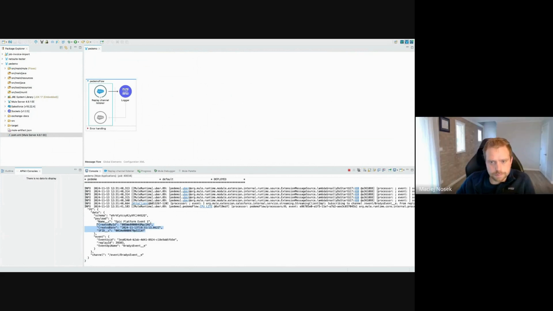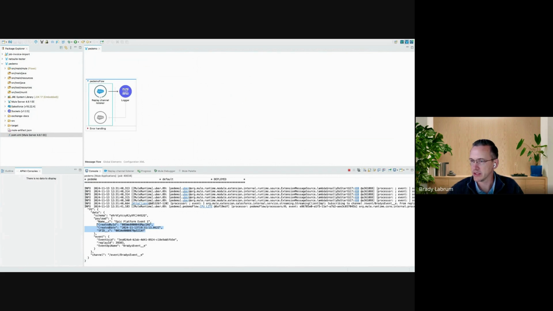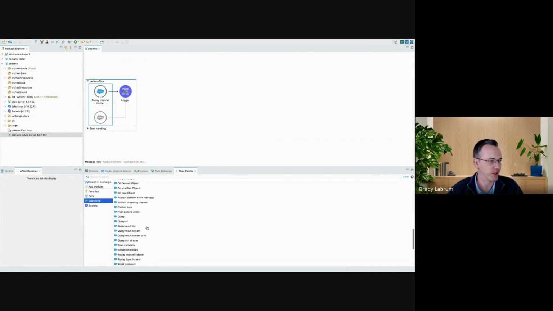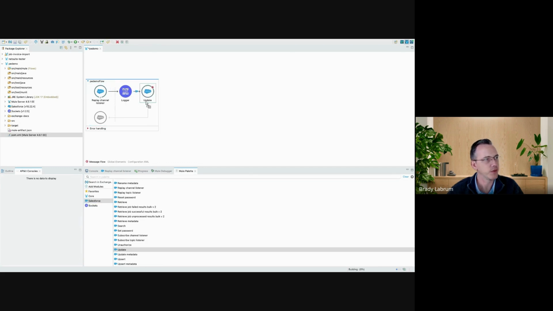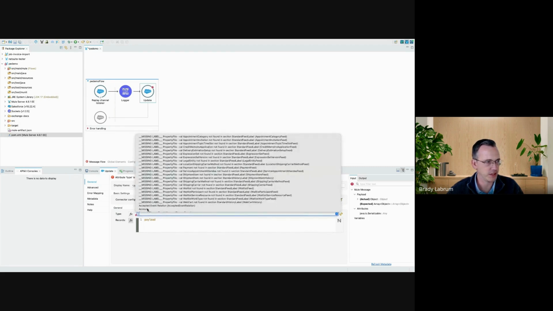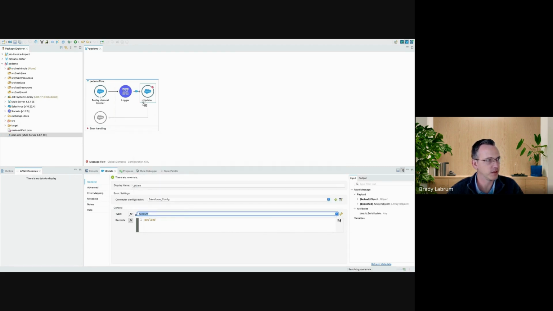Awesome. So let's add some more stuff to it. How about we do something where I want to update that account when the platform event triggers, and I want to change the name, right? Okay. So I'm going to go back into my Salesforce. I'm going to grab the update, because I can update since I have my Salesforce ID in there, right? And then we have a new configuration in here. Let's see if it showed up. There it is. I'm going to update my account, right?